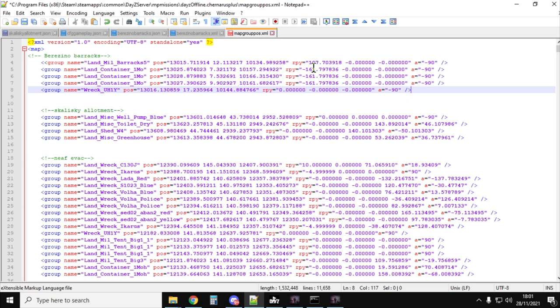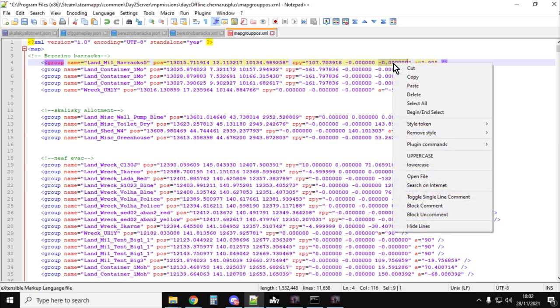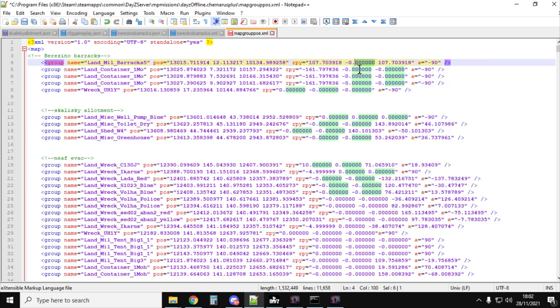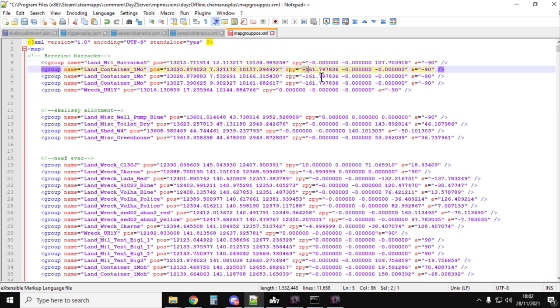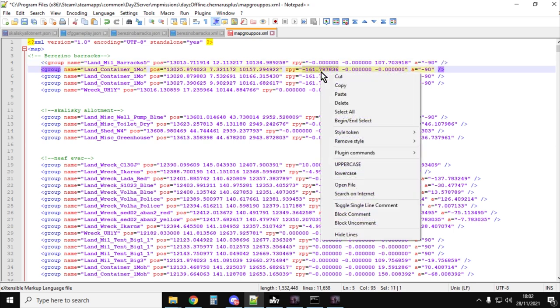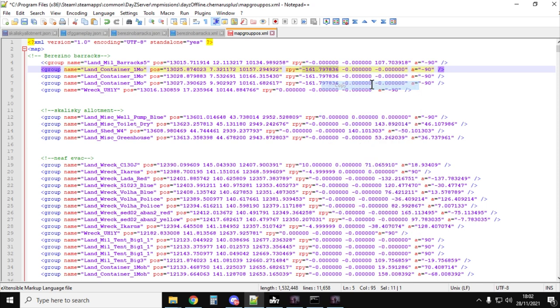First things first, we always know that the roll is in the wrong place here. So we need to change the R and put it where the Y is. Now, by the time you come and watch this video, Inclement Dab and his team may well have changed this over. So it's correct. And then we just need to make sure that we then put the zero there. Now, sometimes you may well have a roll, pitch, and yaw. There might be a roll and a yaw. In that case, just make sure you don't delete what you're doing. Make sure you copy it somewhere else.